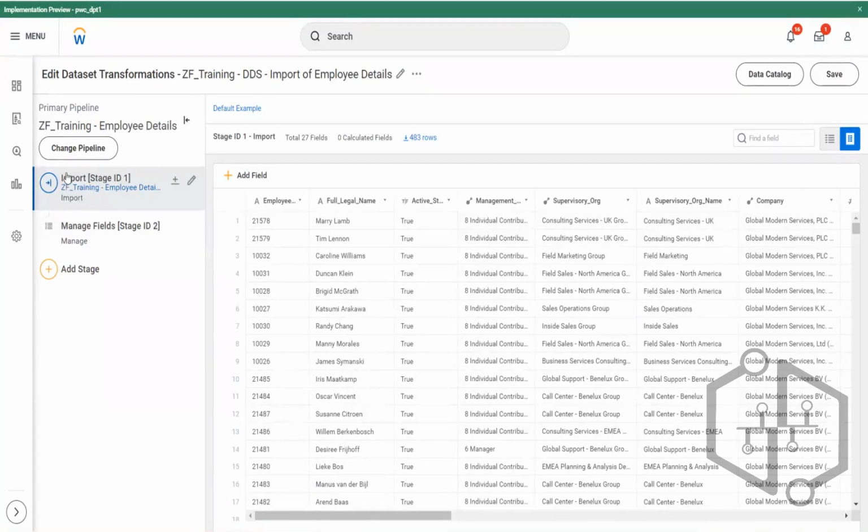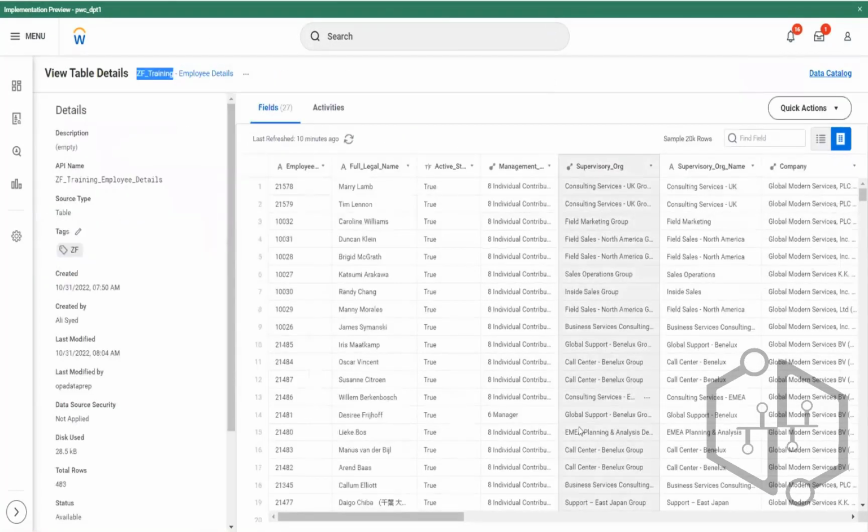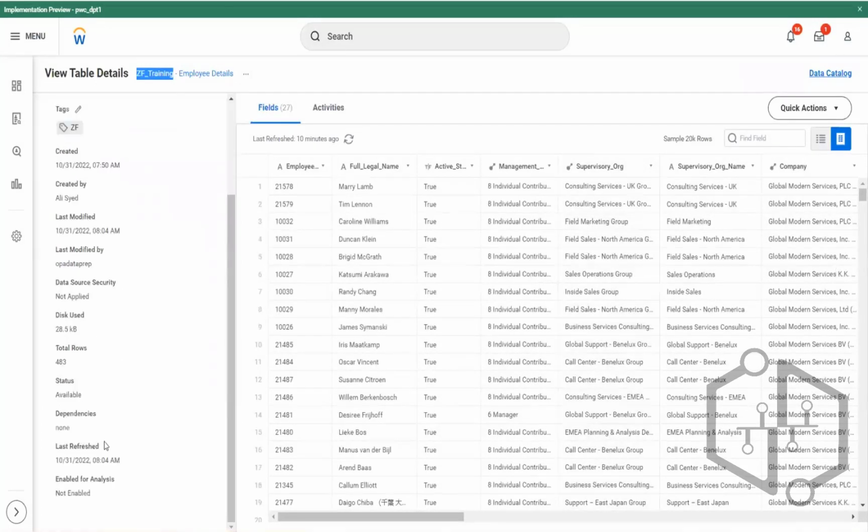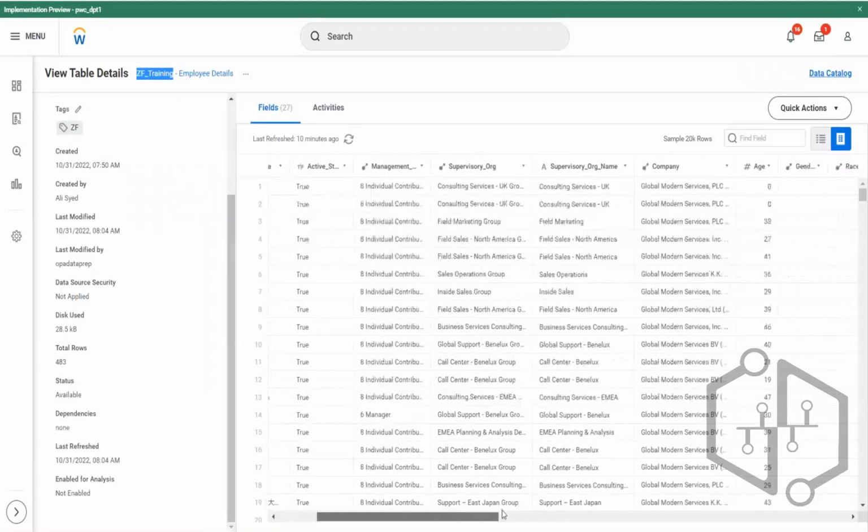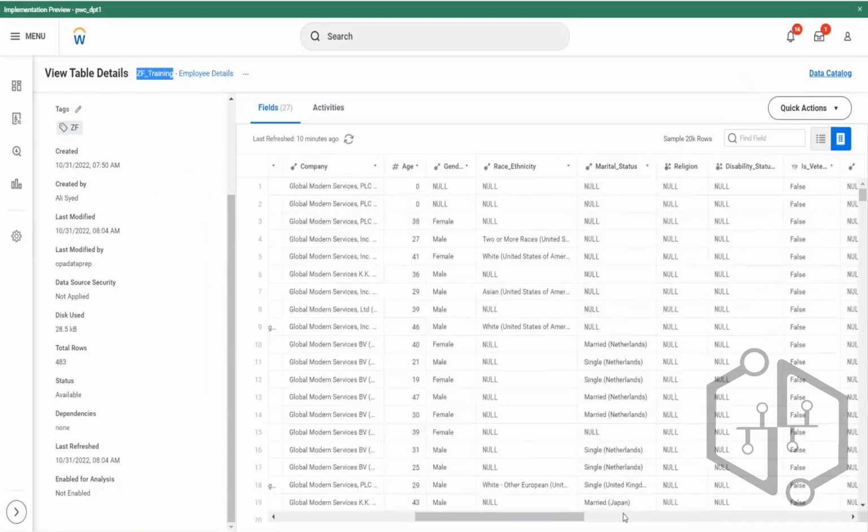Okay. So what did this import stage do? It simply imported all data from the table. Right. So that is the output of that import stage. This table, if you see, had how many fields? 27. Yeah, it had 27 fields, right.